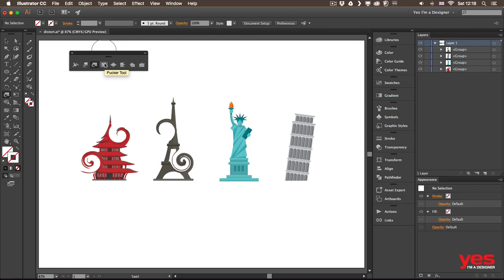Here's another interesting tool, pucker. This is going to shrink every detail towards the center of your brush. So if I do it, let's say here on the statue, we can see it's going to shrink every detail toward the center point of my brush. And we can make the Statue of Liberty much slimmer. Or I can use the opposite of this, which is the bloat tool, to make things bigger. It, as the name says, bloats every detail up. So from the center outward, you can make things much bigger.